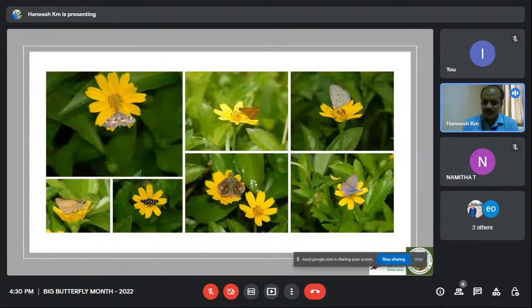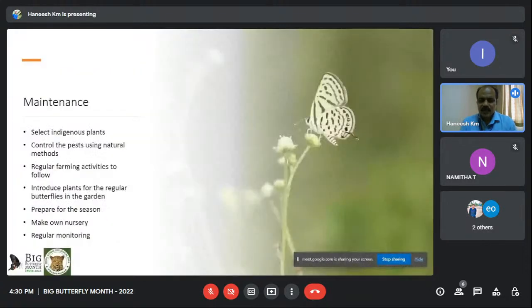Okay, so if you are having such plants in the garden, you need to be careful. You need to control their growth, and ensure that they are not growing beyond the boundaries set by you. Once you set up the garden, you can watch the butterflies coming and breeding. And you need to have some maintenance.